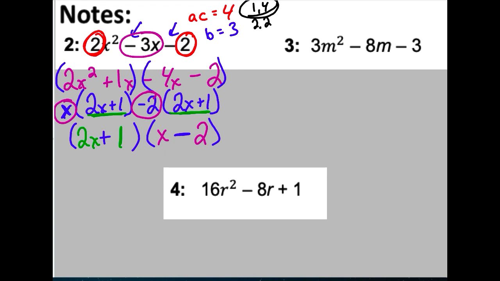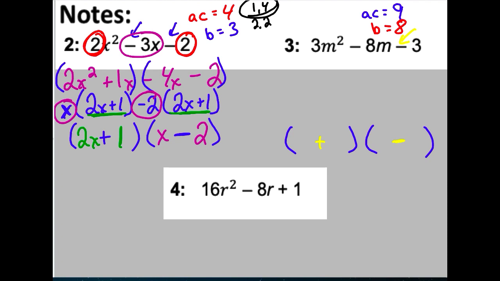All right, next one. 3m squared minus 8m minus 3. Well, 3, 8, and 3 don't have anything in common, so I can't factor anything out. So I start with AC. A times C is 9. So I want to multiply things that are going to give me 9. When I look at my signs, I have a minus and a minus. Remember, anytime your last term is subtracting, we know we're going to have opposite signs. So in this case, my B is 8. But because they have different signs, I know I had to subtract to get 8, not add to get 8.